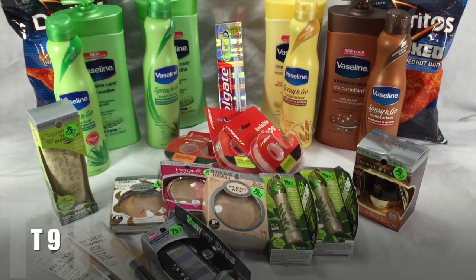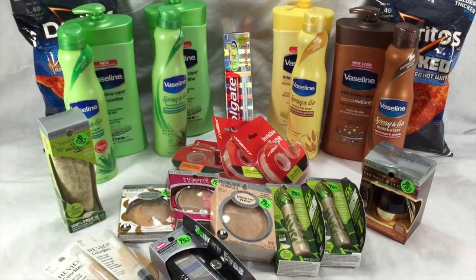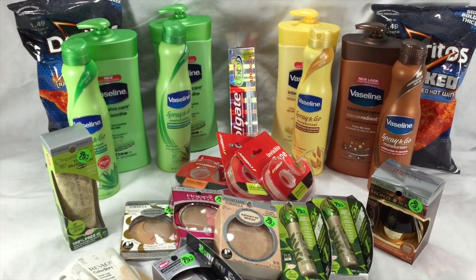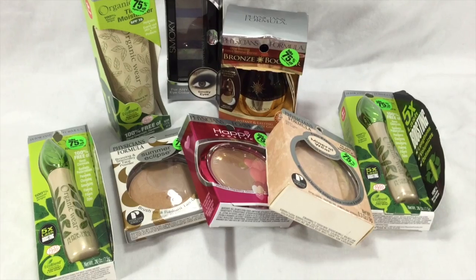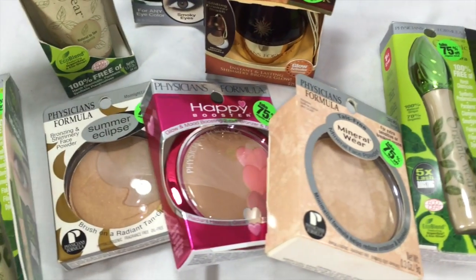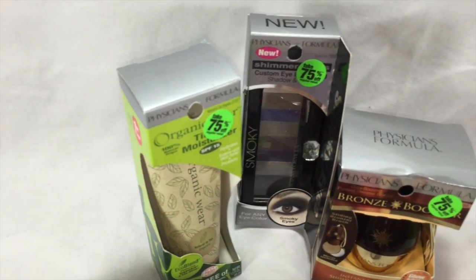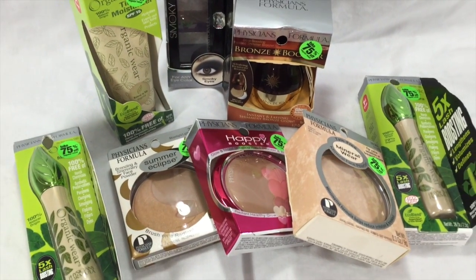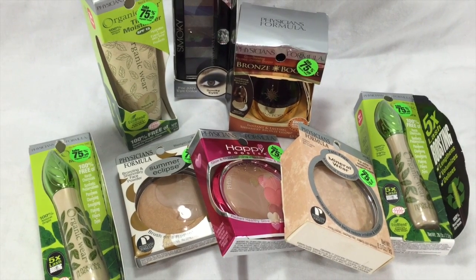In transaction number 9, I was keeping in mind that Christmas is coming, and so I wanted to take advantage of some of the clearance deals on the cosmetics as well as some other great deals that I had coupons to make a great buy. The first deal that we wanted to take advantage of was, of course, the clearance on the Physicians Formula products that's happening this week. You can pick up some super great deals, and these are just perfect for stocking stuffers. So if you have that special someone in your life that would love to receive these for Christmas, this is a great week to jump out and take advantage.